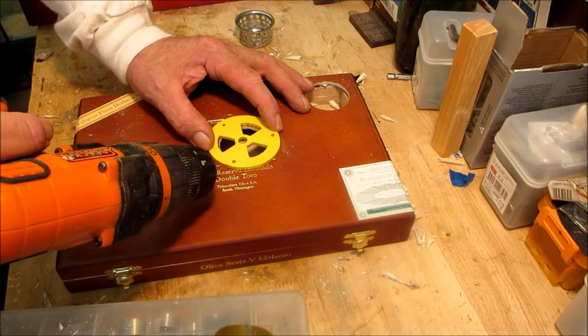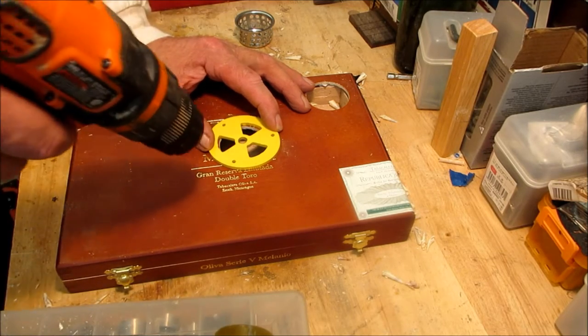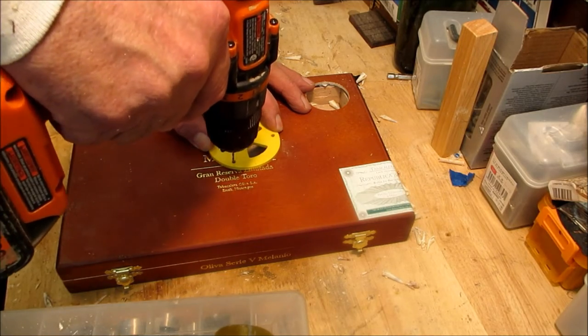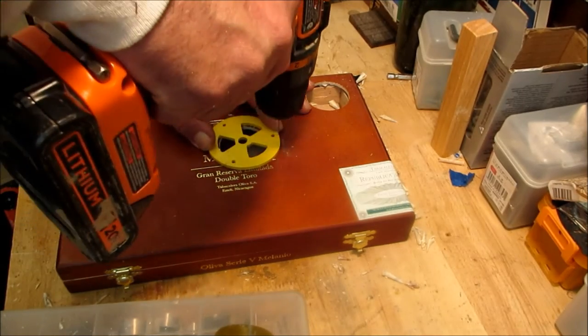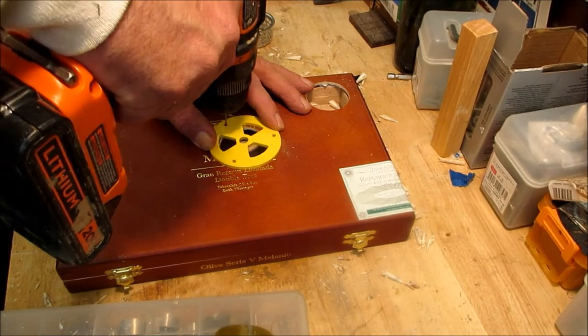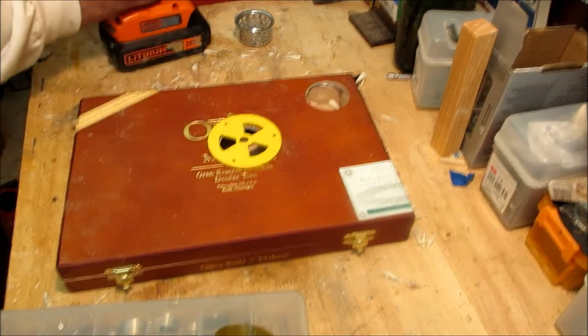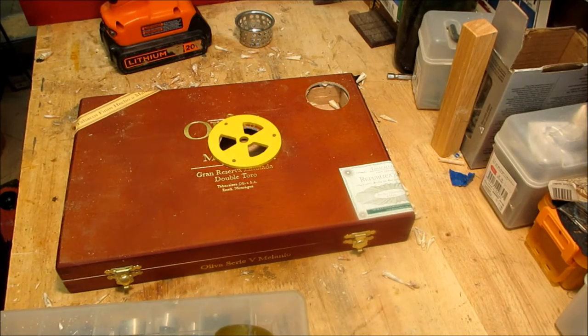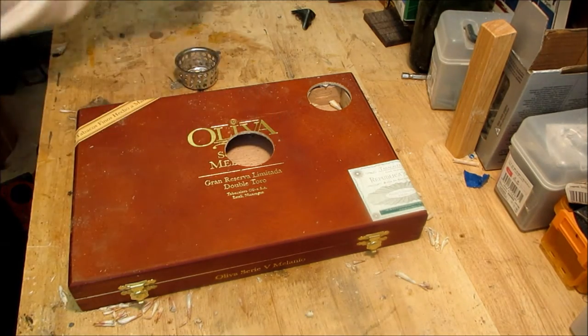But I've got my sound hole drilled. I could probably glue this on or something like that. I don't like to do that. So this one has pre-drilled holes. I would just drill my pilot holes for the same type of screws that I would use to hold my tuners on or anything, and that will work. It's pretty simple.